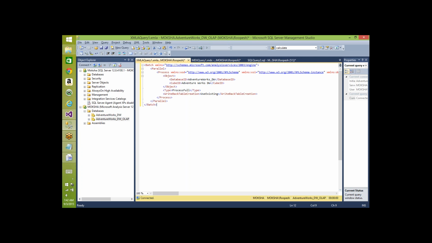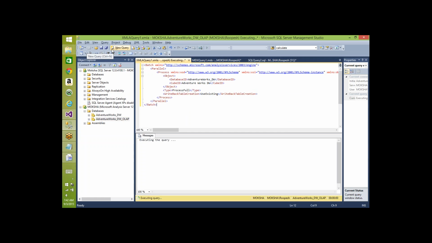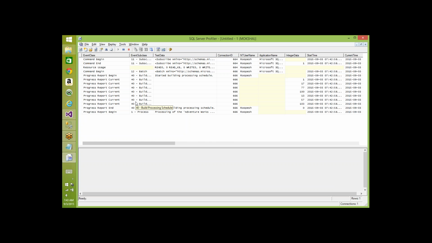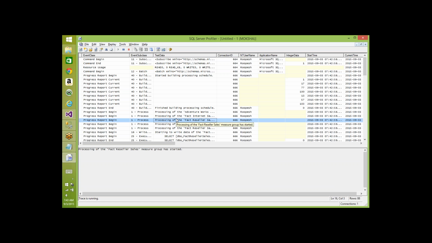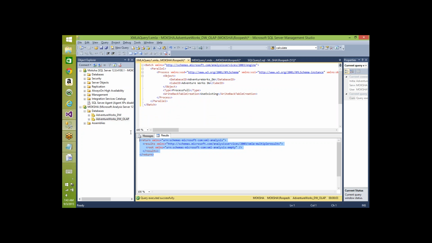If I execute this, let me clear this to see what happened. You can see the query is triggered and it started reading the data, and it's perfect, as expected. You can see it's completed successfully. Now this is one way of processing, and the most frequently used way in Analysis Services in real-time projects. People don't go with BIDS every time. Only during development people will be using BIDS, and the rest of the time they will be using SSMS for maintaining the Analysis Services database.